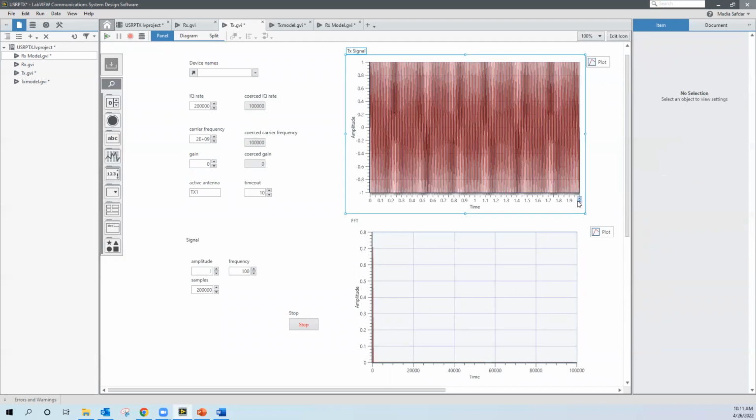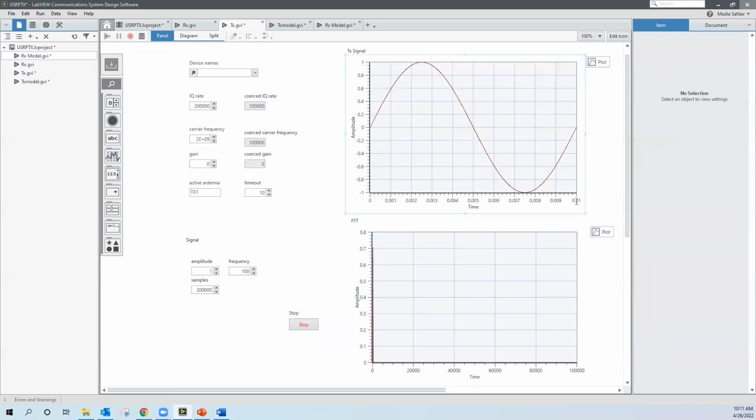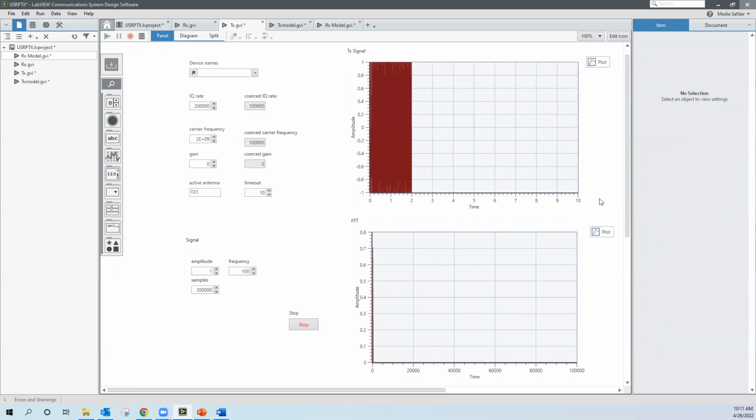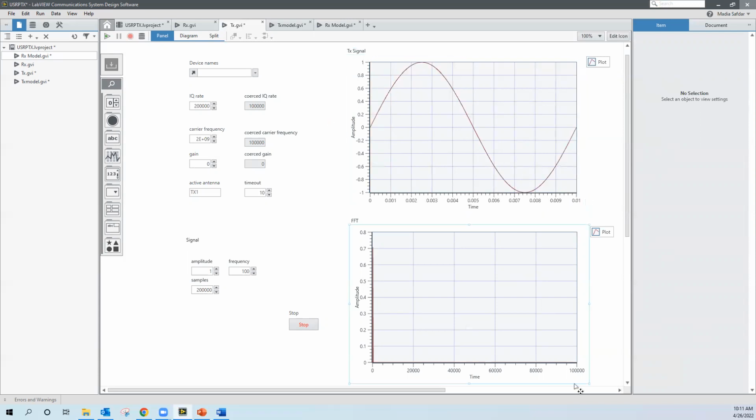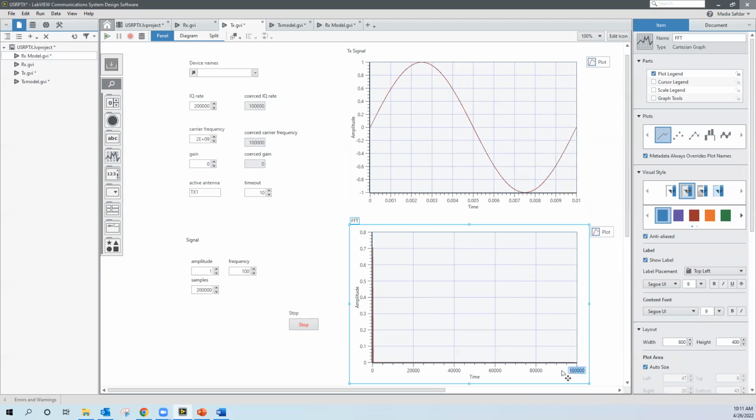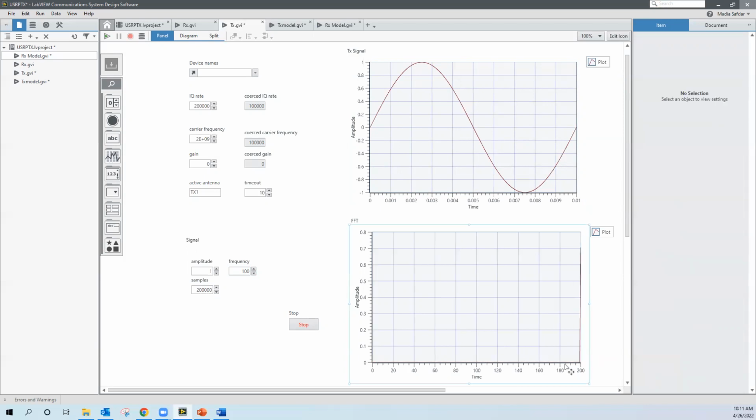Okay, now I can choose 0.01. So now you see here, or I can choose 10. So it will be very high. So 0.01. Okay, so this is my time domain signal, and this also I can, because frequency is 100, so we can choose 200 so that we can see the frequency. Okay, make it 1000. Now you see frequency at 200, signal frequency at 200, and this is our signal.